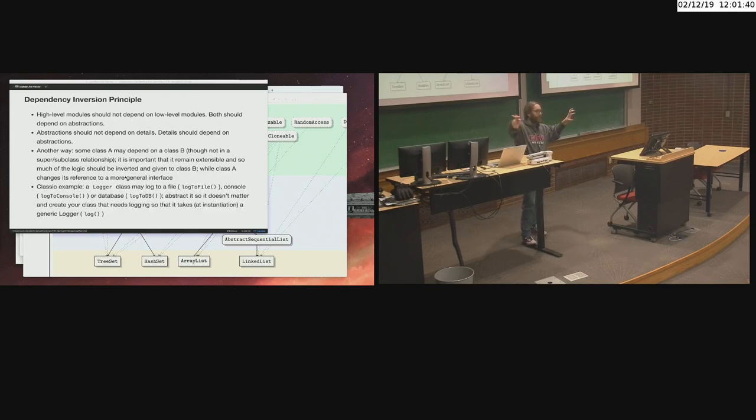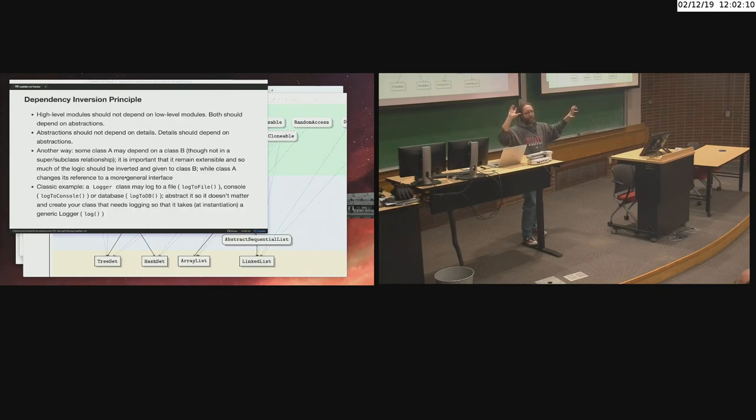it says the dependency went out over here, and in between is something new, a logger interface. Right, my three different types of loggers over here: console logger, file logger, database logger. They all implement this one generic logger interface. My bank account class over here now takes that one generic interface, and it doesn't know that it's logging to the console or logging to the database. It just knows that it's logging somewhere, right? And so now the dependency has been inverted.